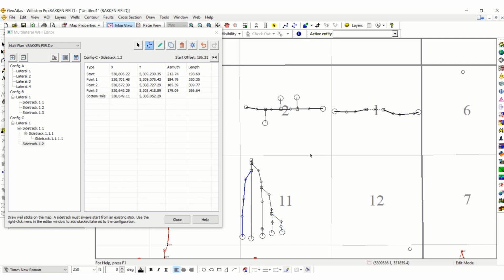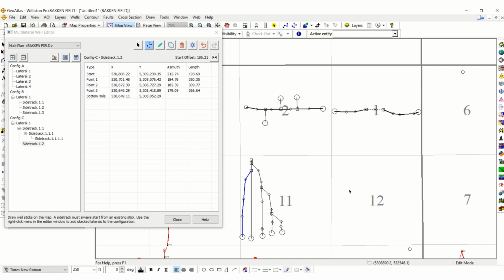So you get a little bit more flexibility on the plans that you want to generate by, again, just drawing the wells in here in the direction that you need. As many different configurations and plans as you want. It's all just up to whatever imagination you have, or whatever you're trying to build.